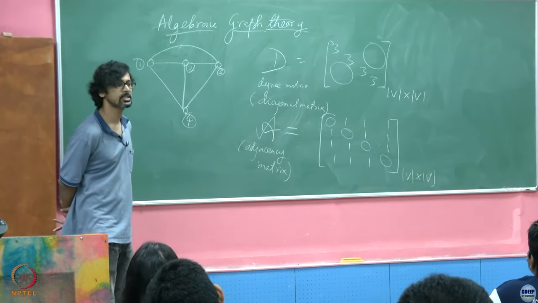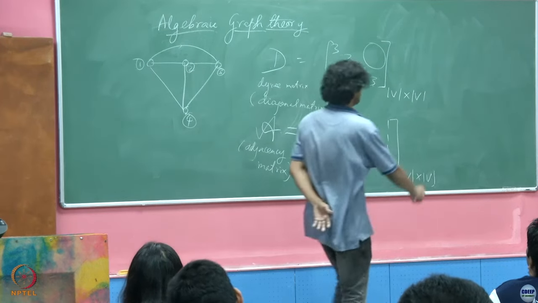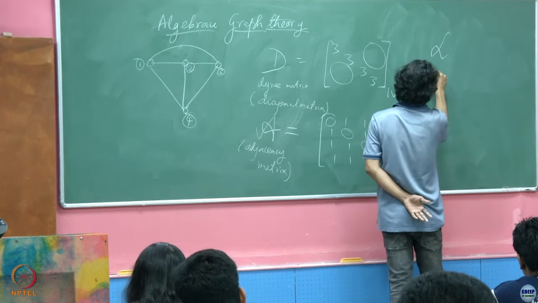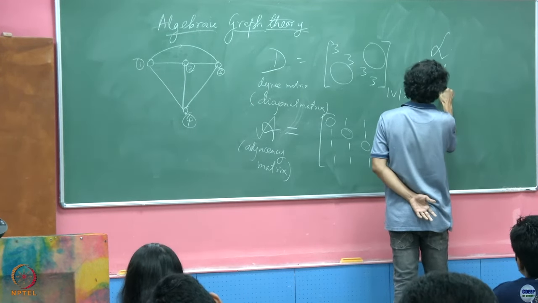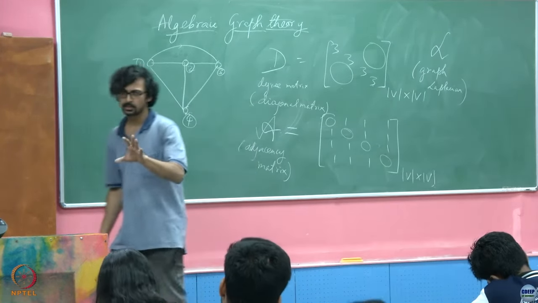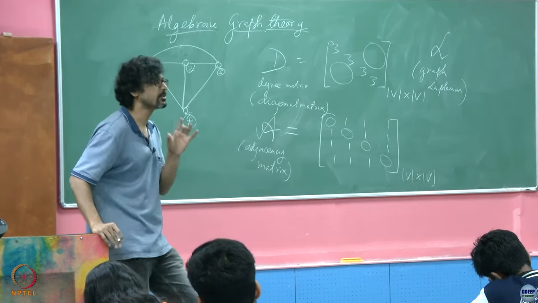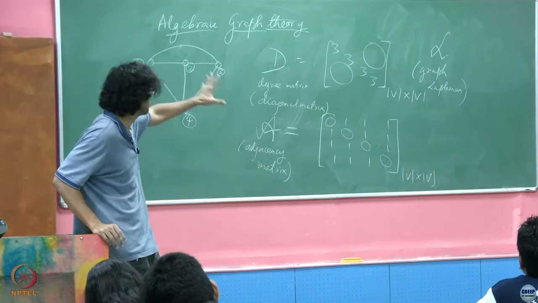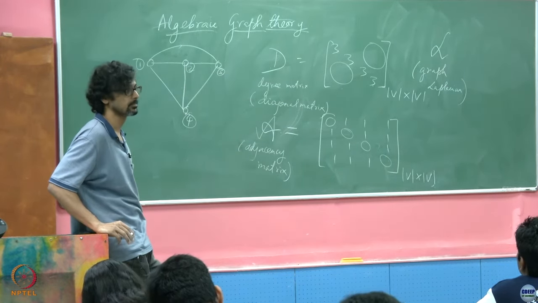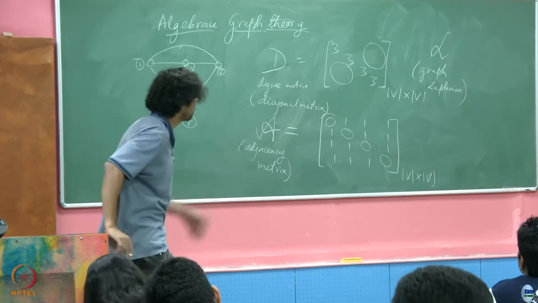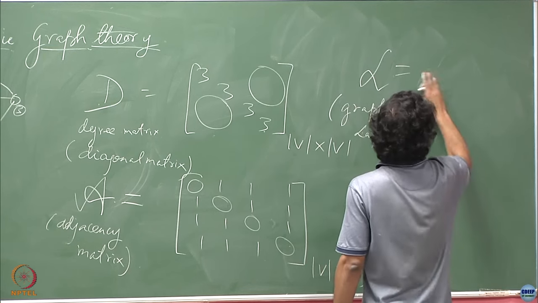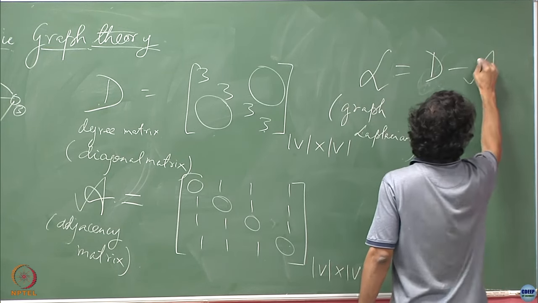Once we are done with this adjacency matrix, what we then define is a very important object called the graph Laplacian. Already, if you feed the degree and the adjacency matrix to any friend of yours, just these two matrices, they already know what the graph is. You don't have to draw this figure, you see. Right? And based on this degree and adjacency, you now have D minus A.